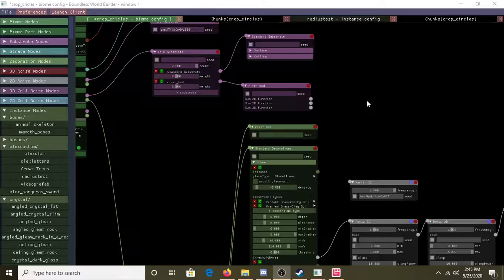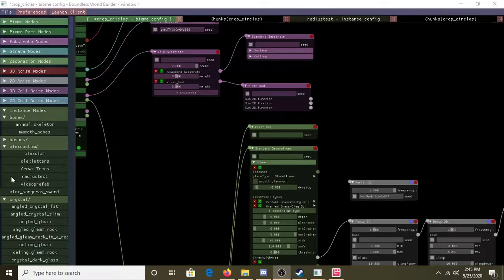In this episode, we're going to look at adding your prefabs to decoration nodes so that you can see what you've been building in the world. We're also going to examine a little bit the relationship between some of the different parameters in the decoration nodes and within your prefab instance nodes.